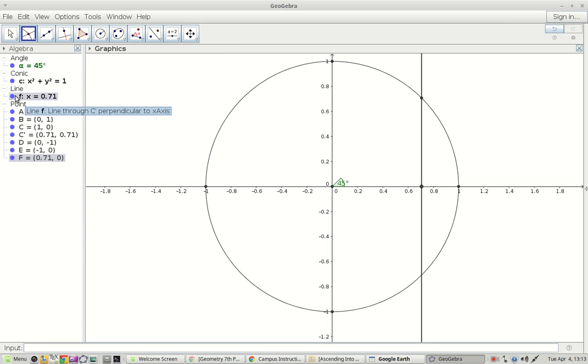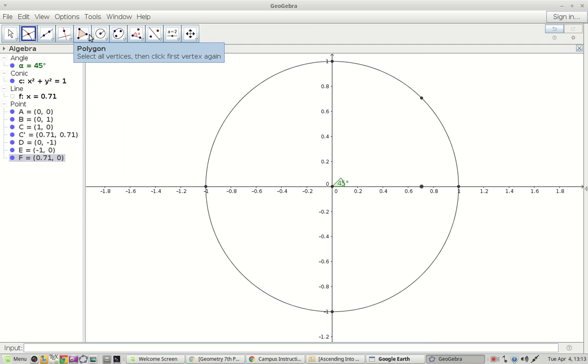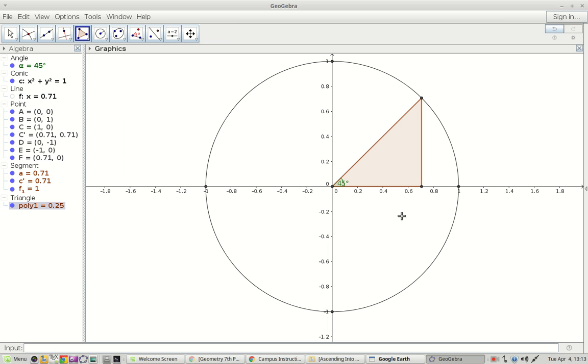And I'm going to turn off this line. This thing's going to get pretty cluttered if we don't start turning things off. But I think it would be beneficial to you to have the angle measurements.